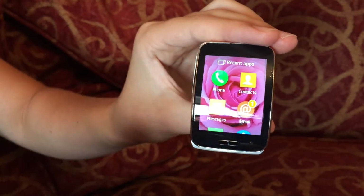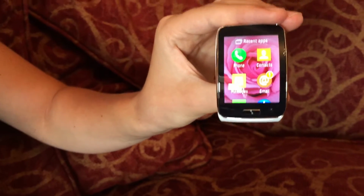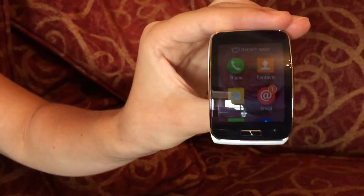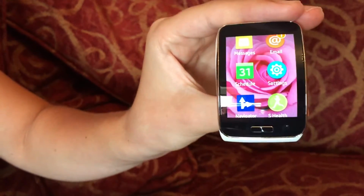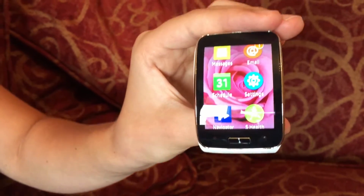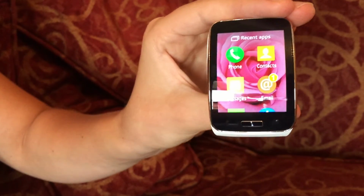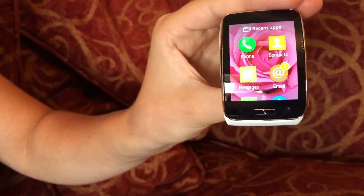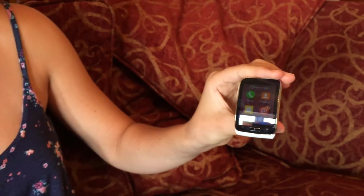Also, if I swipe down, it's got most of my main apps. A phone, just like my Android. Contacts look the same. Messaging looks the same. Email looks the same. All really easy to use apart from the keypad being quite a bit smaller. I think I've been testing it out. I can make calls and I can text people, but I think I'm going to use it mostly to answer calls and to receive texts, which means I can kind of do it in class. I can actually cheat. Not that I do that.